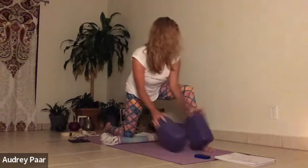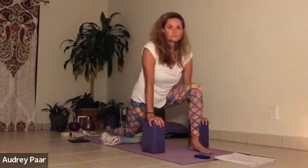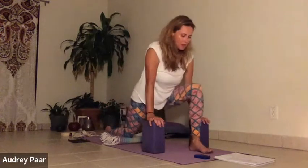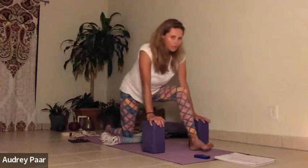Good. Having those blocks for a moment. Good. And then just bending and straightening into that front leg. Just taking your time, using your breath. Trying not to really pause at the top or pause at the bottom, just moving fluidly as if you're water from one end to the other.